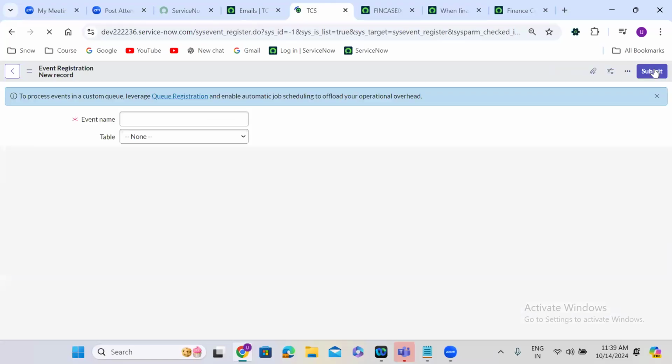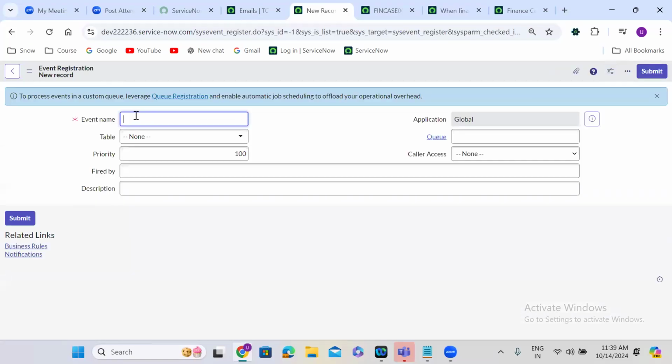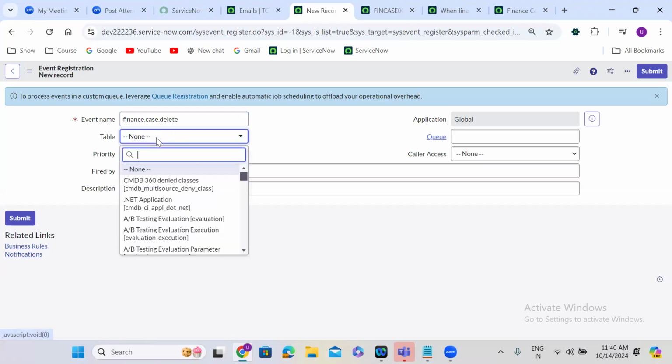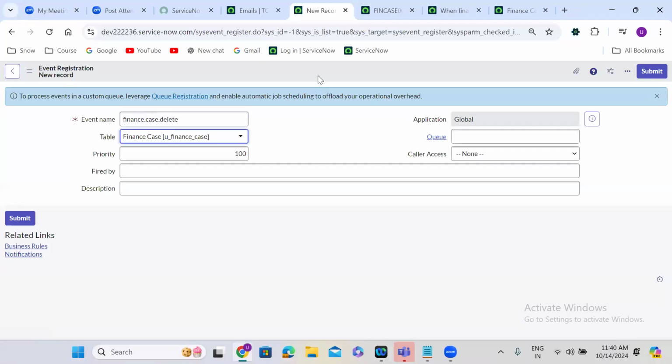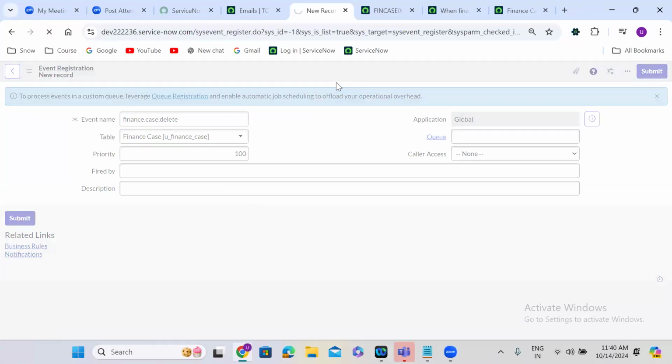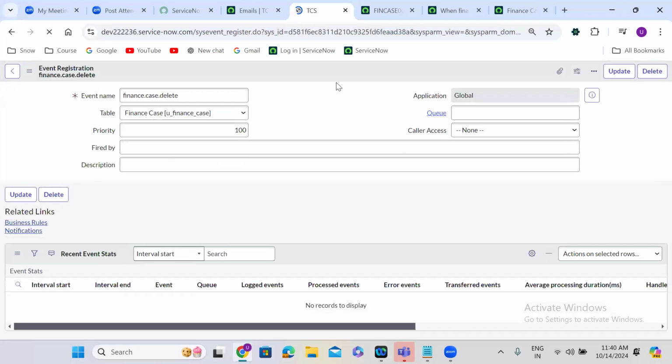You can give any name to the event. I have created an event, right? Clear, right? I have created an event.